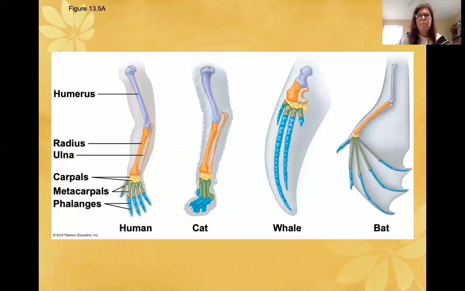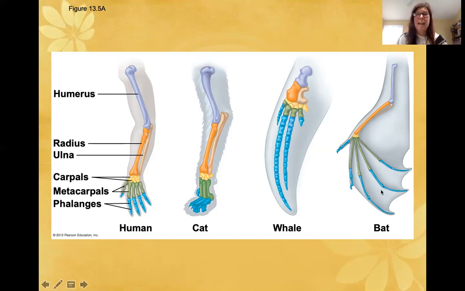When we look at this picture here, we can follow these bones, and you'll be doing all this in anatomy and physiology when you take that class. You can see they all have a humerus. Then they all have a radius and an ulna, which are the two bones in the lower limb. Then we have the carpals, which are the bones in the wrist. Then the metacarpals, which are the bones in your hand. And then you have your phalanges, which are the fingers, the digits here. We can see these in all these mammals, but they have different functions. Humans use our hands for grasping and using tools. Cats use them for jumping and running and capturing prey.